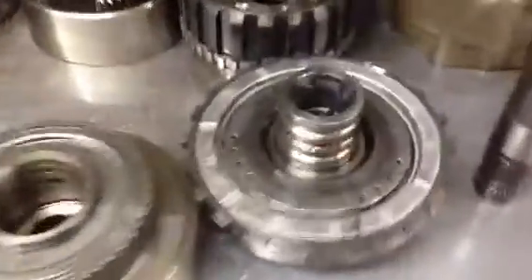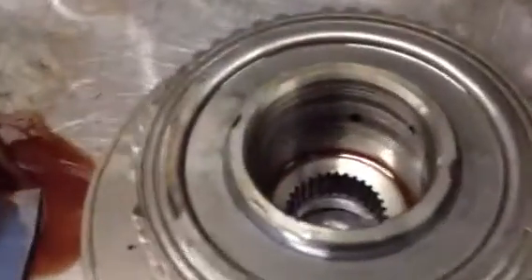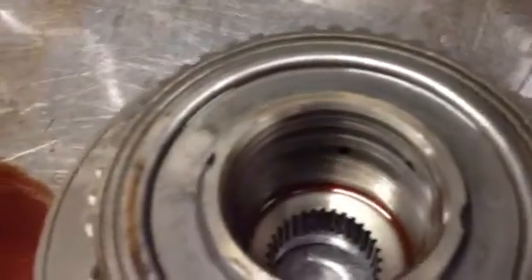So this material had to have some point of origin. We looked in upon this assembly and you can see the center support is damaged. These are critical sealing rings here — the sealing rings feed various clutch components in the direct clutch drum. You can also see that there's some damage in the direct clutch drum here as well.